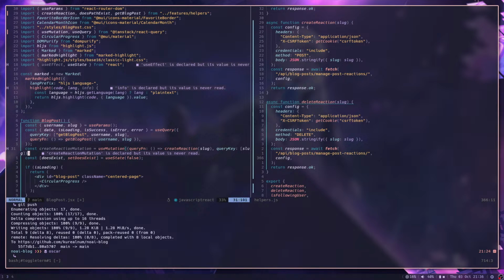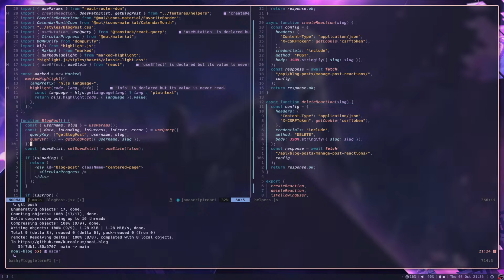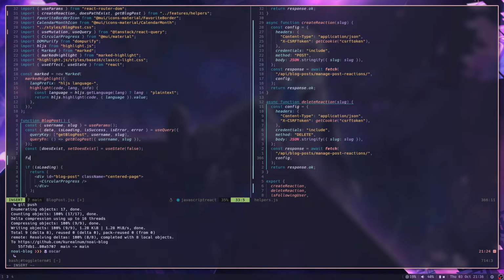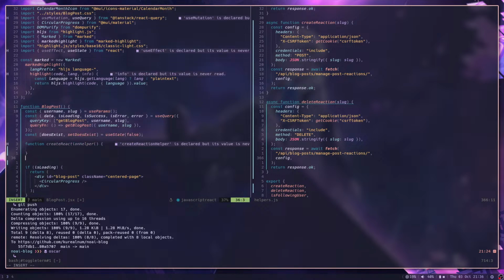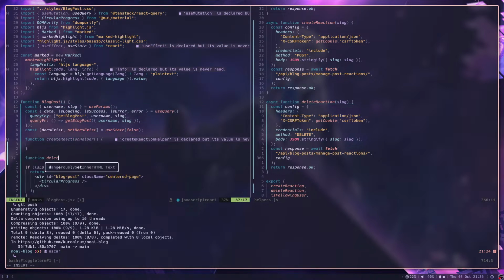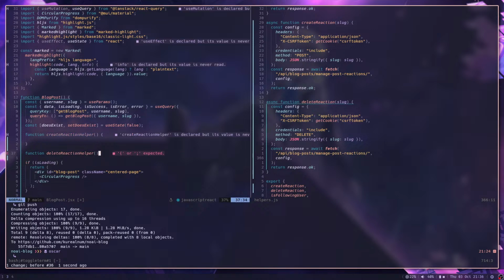So yeah, in that case, we will do this a little bit more by hand. And it's actually not that much to do. We just need a function create reaction helper, and then a function delete reaction helper. Wonderful.